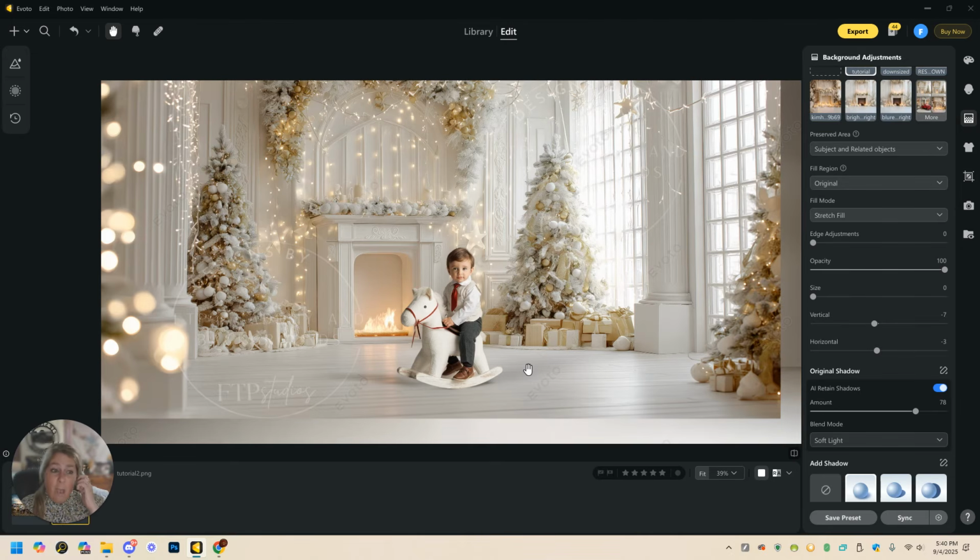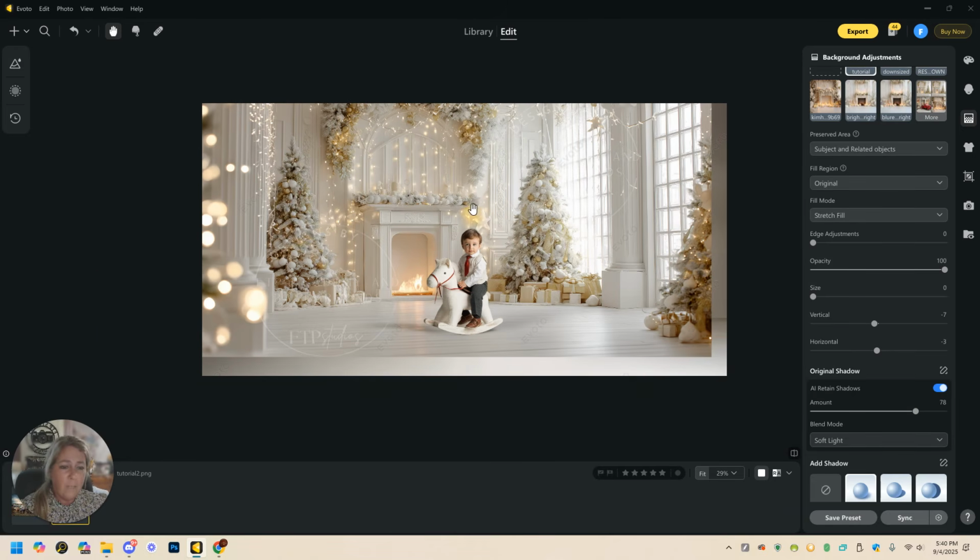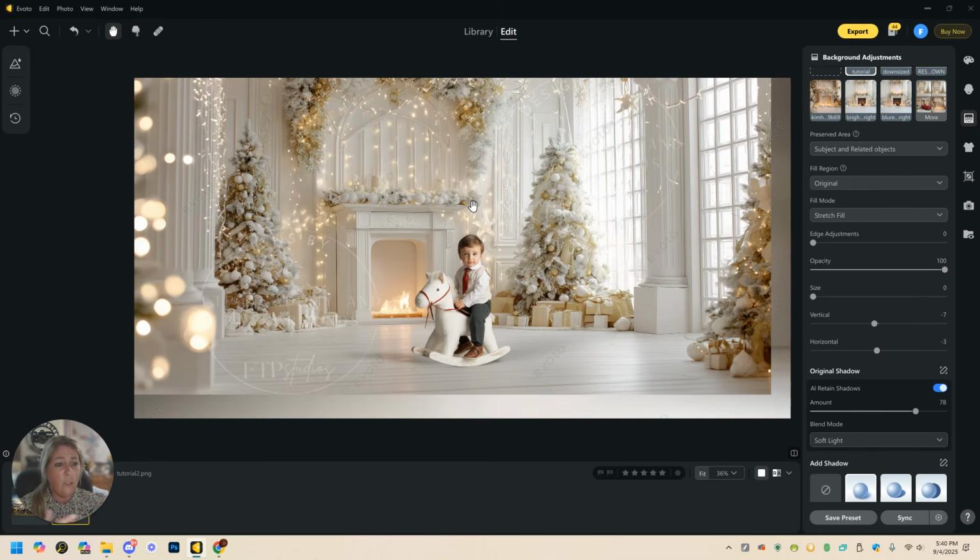But what I find very powerful about Evoto versus doing one photo at a time in Photoshop is that once you get it right, you sync it across. And I did a gallery of 20 holiday minis the other day for a model call for my mini sessions that are coming up. And it did all but one great. And I had to tweak that one a little bit, I don't know, 5 or 6 minutes, and I was done. All right, so this is definitely a game changer if you choose to harness its power.